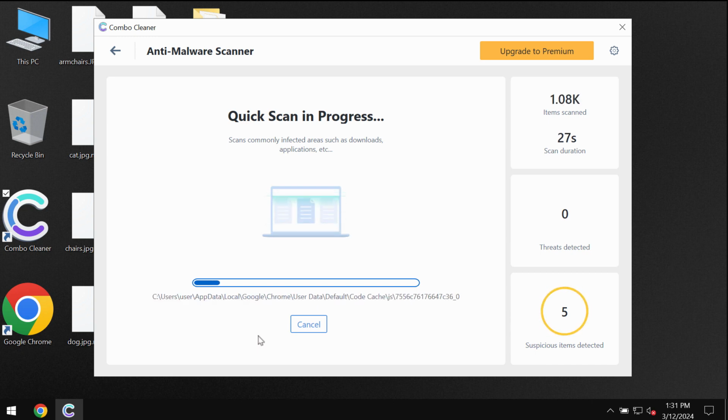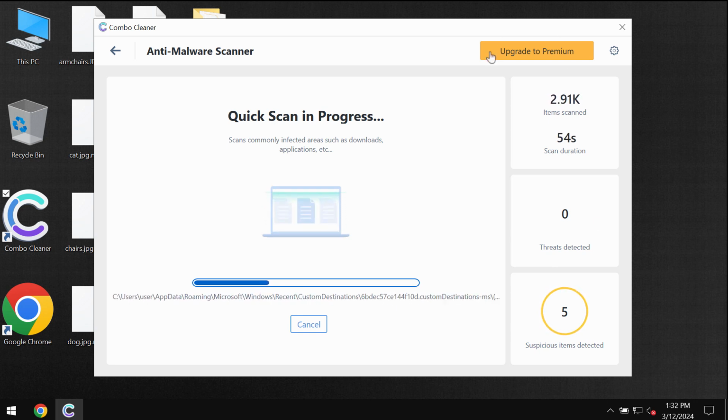Some threats, of course, can be removed manually, but I recommend that you consider upgrading to the premium license, and premium license will help you to effectively get rid of all other types of threats.